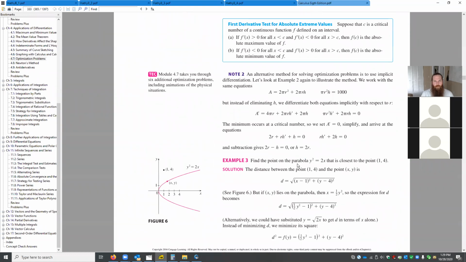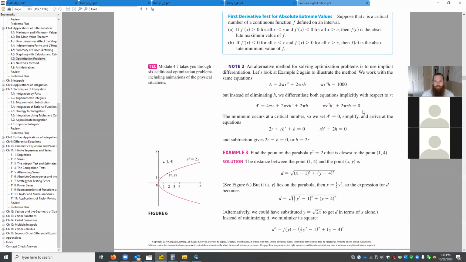So, first derivative test, we've talked about these, right? Oh, this is nice to think about. So absolute extrema, this is actually what I was just saying, right? If you have a critical number and f prime is positive everywhere to the left of that and negative everywhere to the right of that, then that is not only a local min, but it's also the absolute min. So if you're decreasing everywhere to the left and increasing everywhere to the right, then regardless of what that shape actually is, it has to be the absolute min. And the converse is also true. If you're increasing everywhere to the left and decreasing everywhere to the right, then that has to be an absolute max.